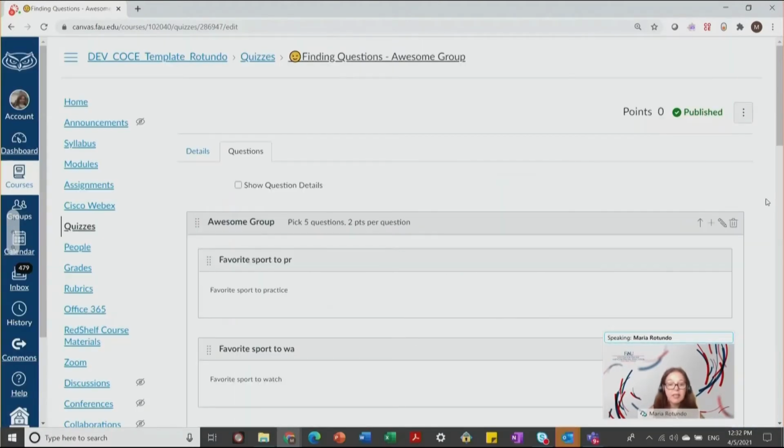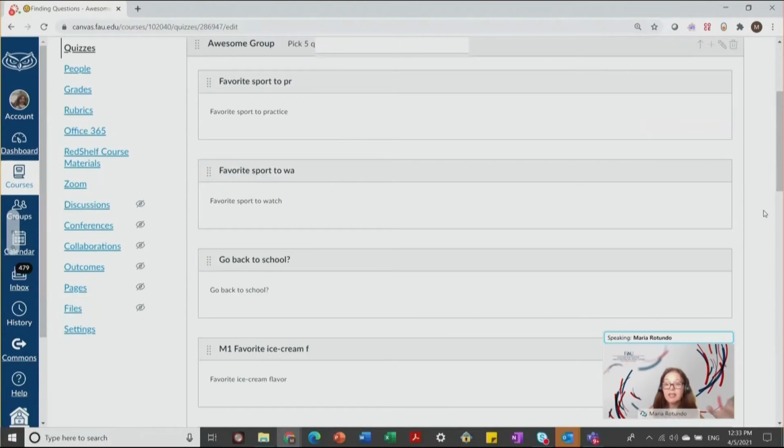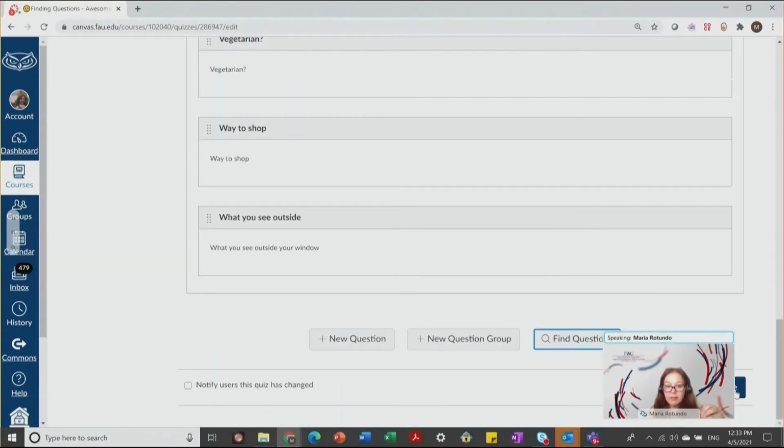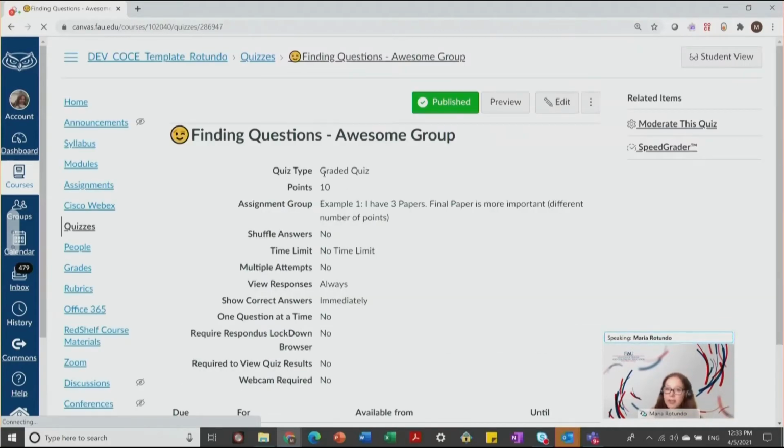As you can see, this time my questions are inside of this box, which means they're within a group of questions. When I save, you will see that I'm at 10 points because each of my questions is 2 points.